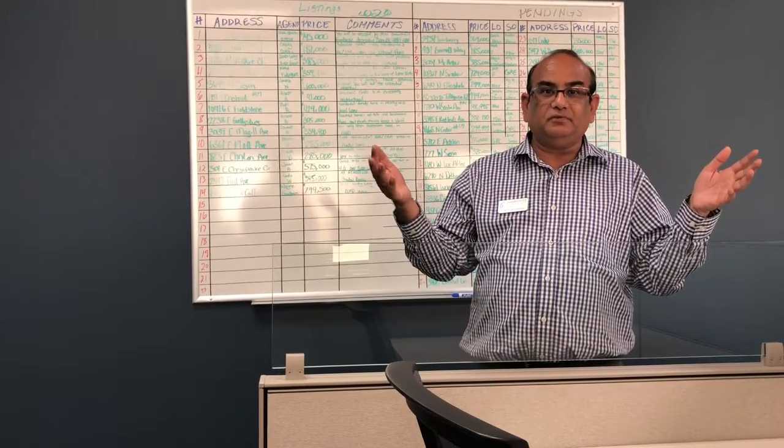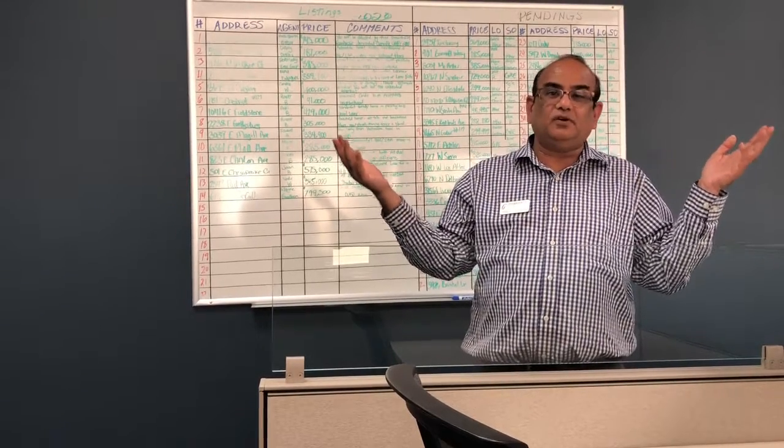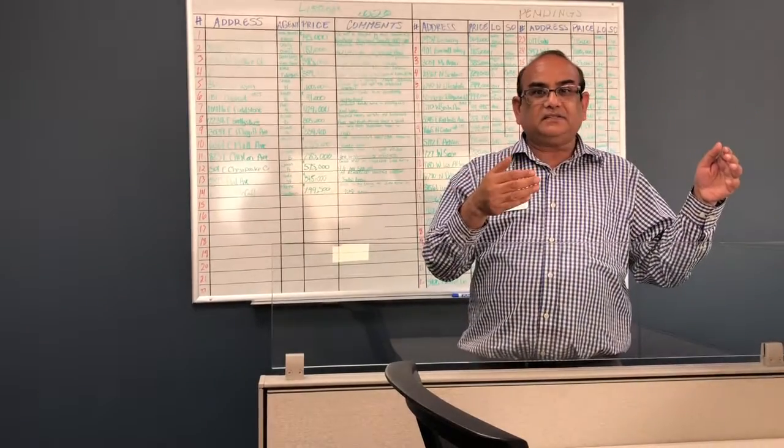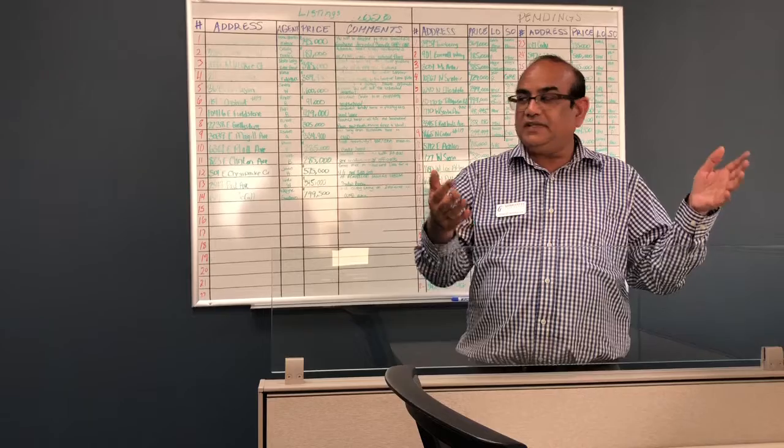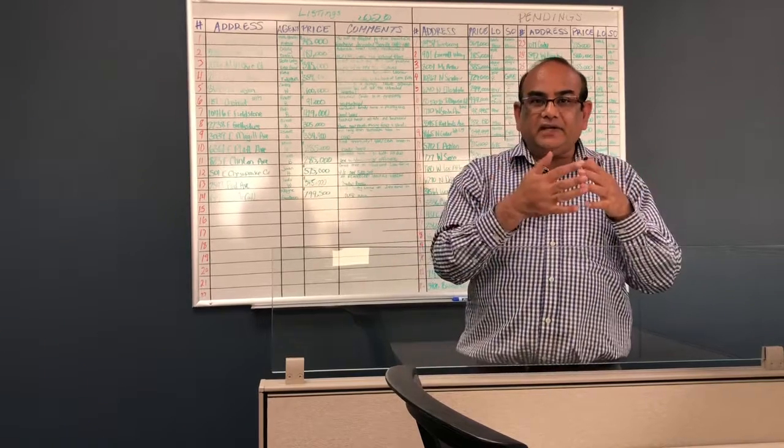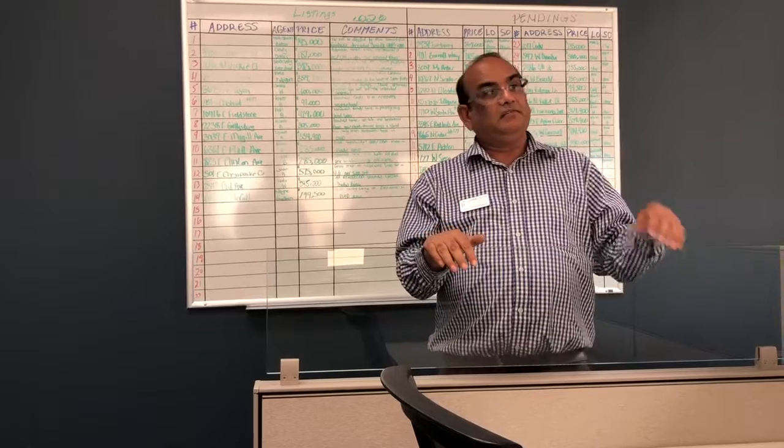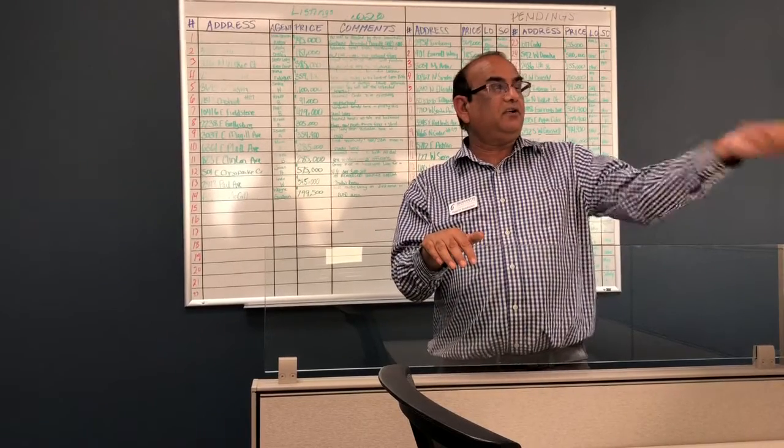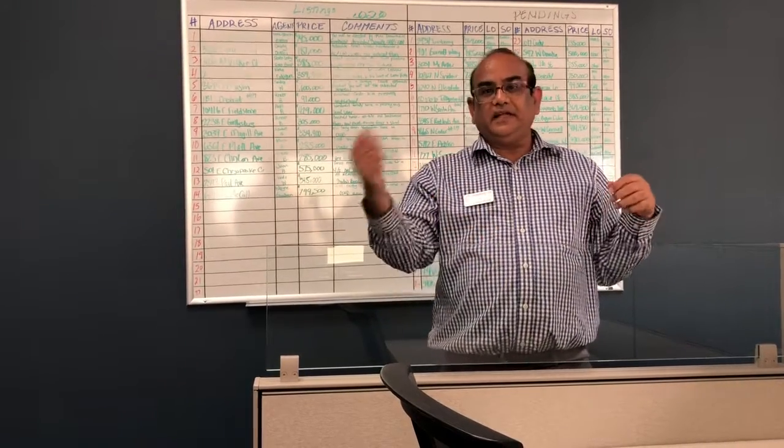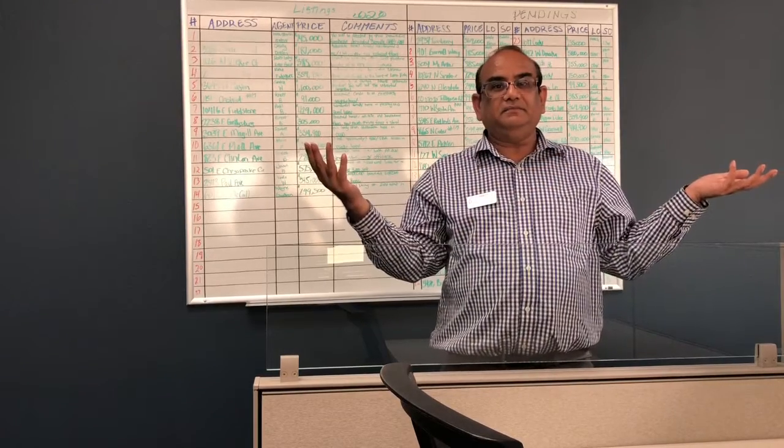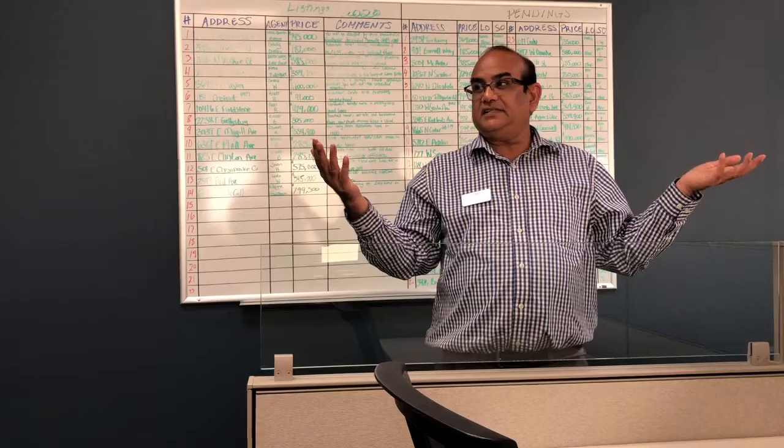They've earned it out of nowhere just because these stocks have gone up. So they are putting in offers without even seeing the appraiser, removing appraisal contingency, because they know even if the house appraises for say $400,000 and their offer is $450,000, that extra $50,000 they will put in because they have the money. That is why this chaos is going on in the market.